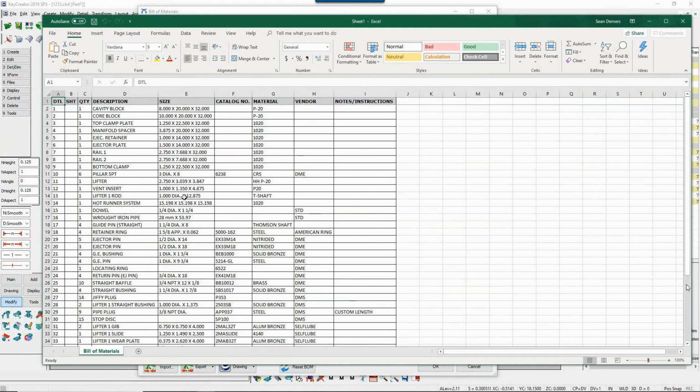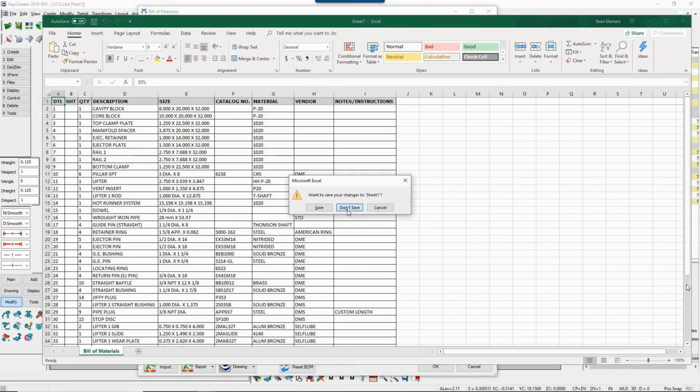One day, though, we kind of had a light bulb go off on our end, and we realized that this material list has very minimal use for the shop floor. Yes, it tells them what they need for components overall, but it doesn't really help them on what components they need for which plate, right? So when it's time to assemble the core block, how many plugs do I really need? How many baffles do I need? How many jiffy plugs and pipe plugs and all these things? How many do I really need for that particular block? So we solved that issue as well.